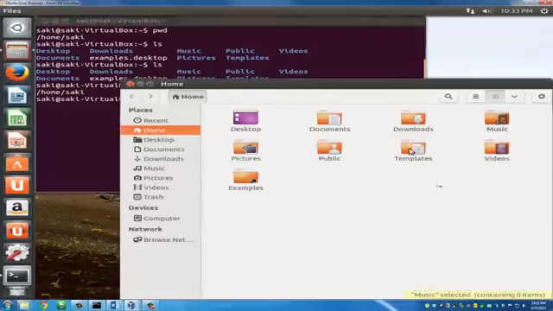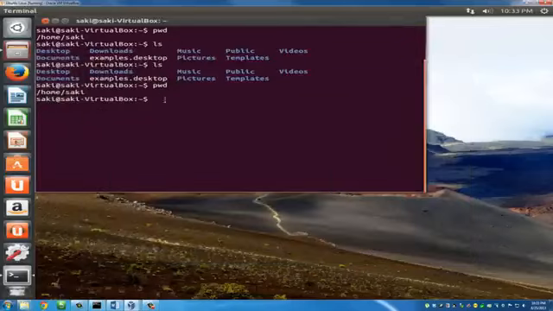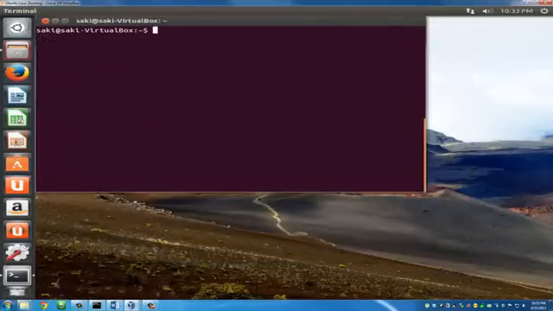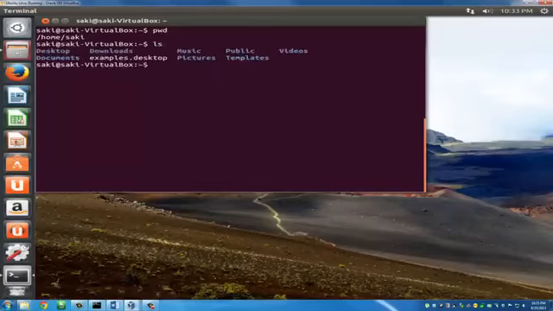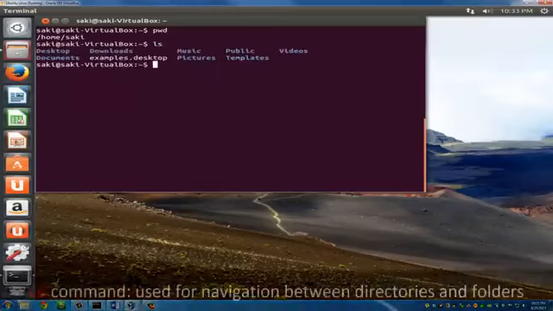Now, as you can see, when you have a pretty graphical user interface, you can see everything right in front of you. But if you have a command line interface like this one, a terminal, you're not going to be able to see anything. So if I clear this, that's all you see. So you have no idea where you are. Okay? So to see where you are, pwd, to see what you have at where you are, you type in list. Now the next command I'm going to show you is called the cd command.